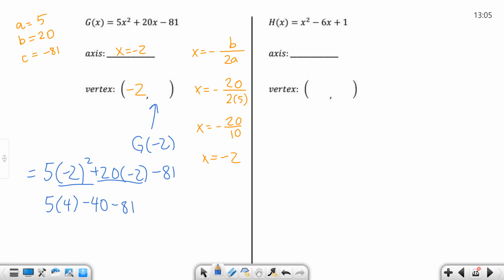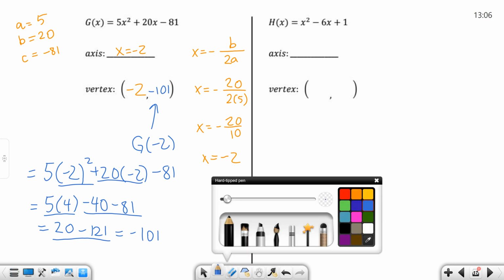And then minus 81. All right, and then again, multiply this and get 20, but these other two terms are already simplified. I'm going to go ahead and put them together, and that's minus 121. Then put that together, and that is negative 101. So negative 2 comma negative 101 is my vertex. Now, granted, if we had a grid going 1, 2, 3, 4, 5, we wouldn't want to graph this one down at negative 101, right? We might want to make our vertical axis negative 50 and negative 100, negative 150 or something. So we didn't have to have 101 tick marks there on our graph.